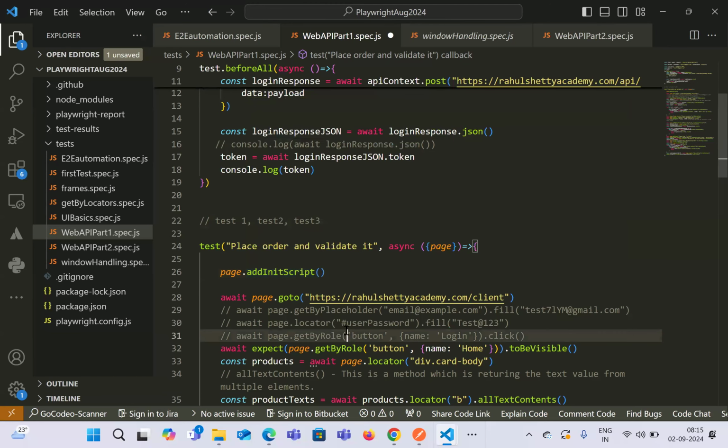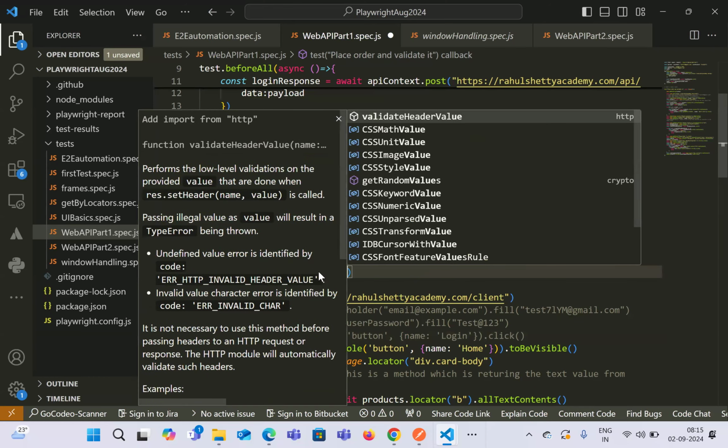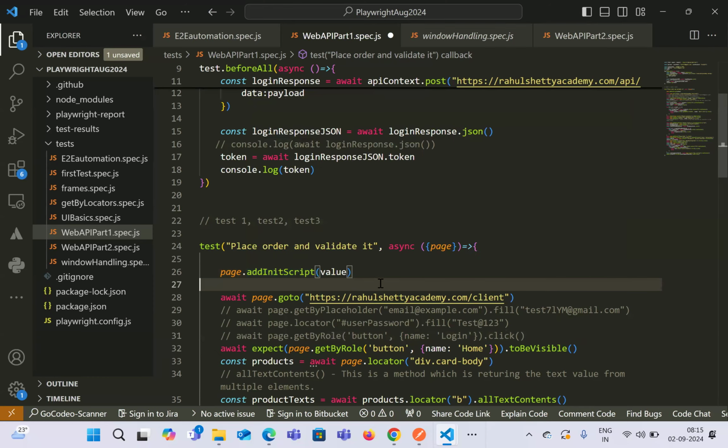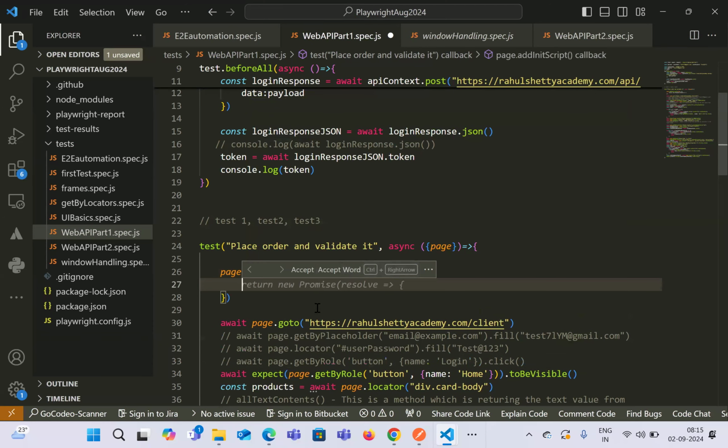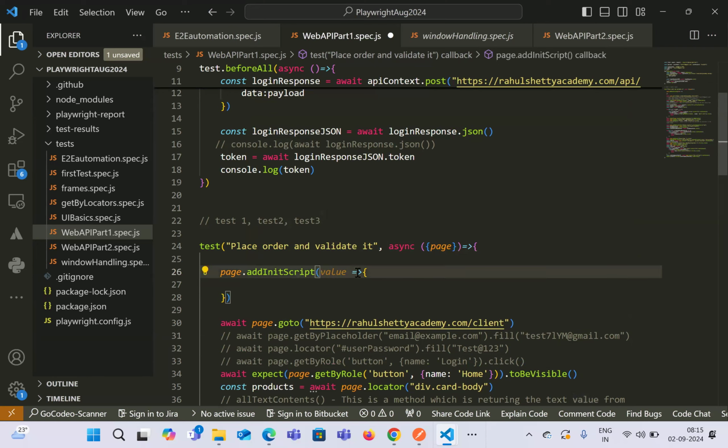Okay, so let's see how we write it. Let's say we take a parameter named value, which I'm just writing over here, and then we write an arrow function. We have just defined a parameter which I have named value. You can give any other name as well. And then an arrow function.